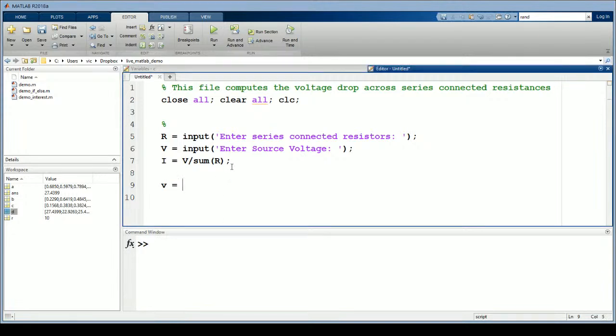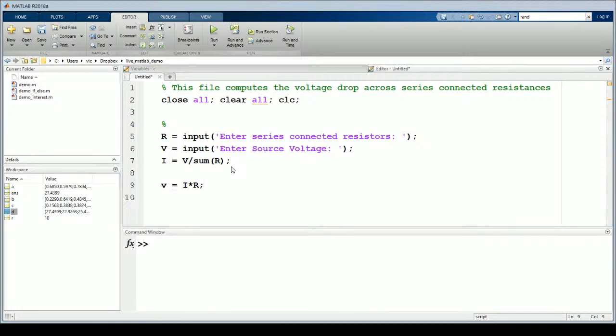So v equals IR, I into R. Now this I is a scalar value, right? So we will multiply I into R. Okay, let's save it as demo series current.